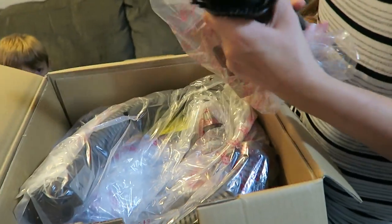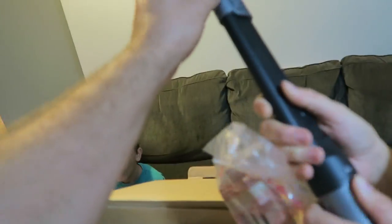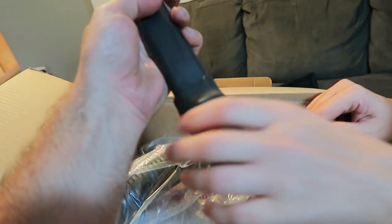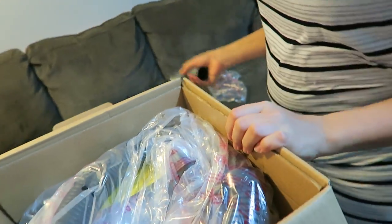Okay, so first things first, we got some accessories. Is this about the same as the other one? Yeah, it's just the color is different, I think. The other one was all silver, this one's black and silver. Cool. The hose.